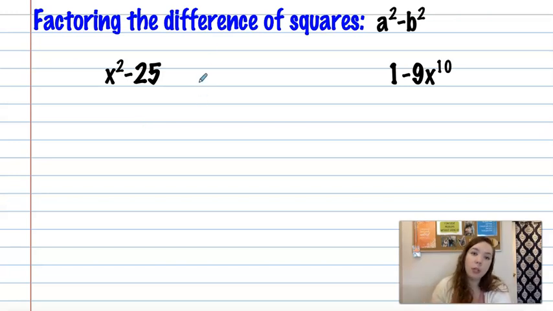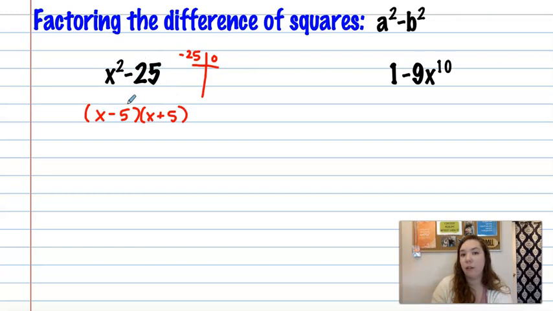So absolutely you could say I want factors of negative 25 that add to 0, and you could do it the way we've been talking about in our last two sets of notes. What I think is easiest when you see this set of two perfect squares is to just recognize that they're a difference of squares. So this would be x minus 5 and x plus 5. The square root of x squared is x, the square root of 25 is 5, and you want one of each symbol, because negative 5 and 5 add to 0 and multiply to be negative 25.